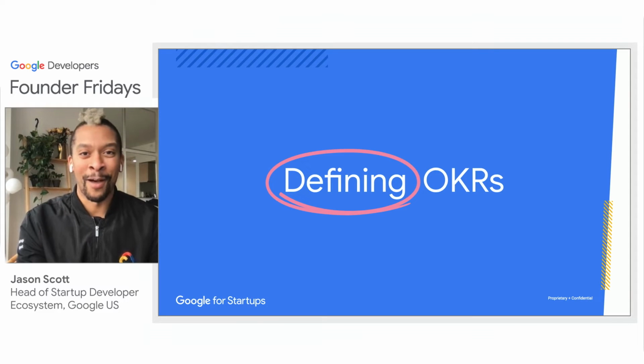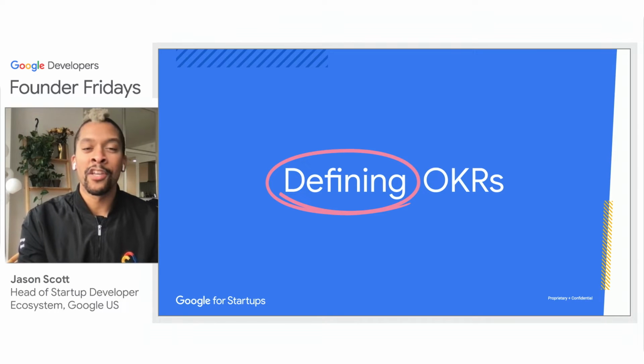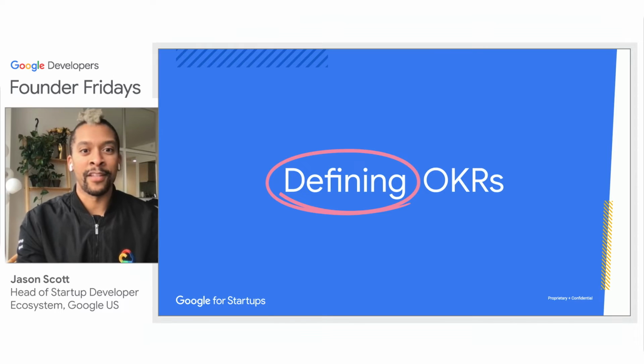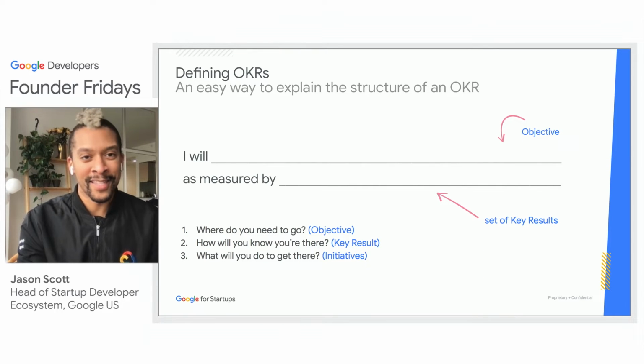And so I'll use a common example just to make it simple for you, because OKRs should be simple, and you should never feel caught up in the complexity of semantics or word choice. You should really focus on what you're trying to achieve and how you're going to measure the success of that. And so, very simple sentence. If you like the sentence structure, I often say, I will.